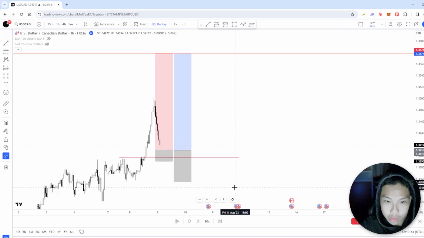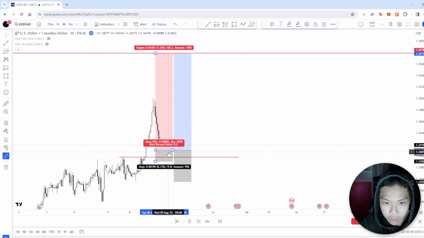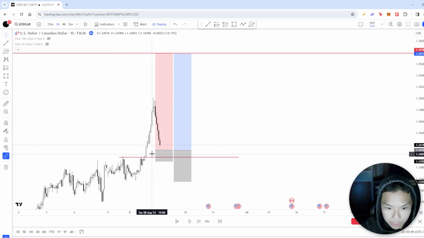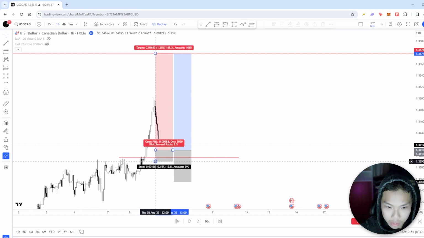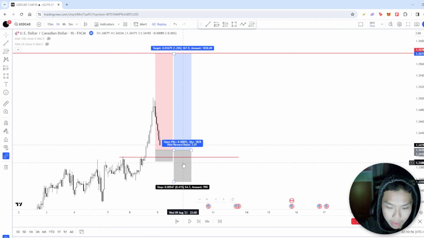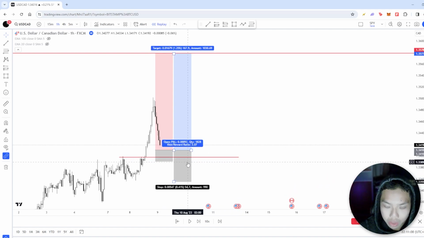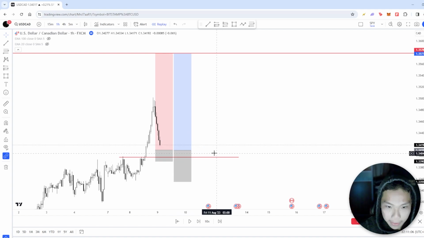Would you guys rather enter trade A with an 8.5 risk to reward ratio with the same draw on liquidity and target? It just fills this level of inefficiency, and then I put my stop loss at the first candle of the fair value gap, right? Or would you guys rather take trade B, which has a lower risk to reward of 3, but I have a larger stop loss, right? Go and take a few seconds to think about it, or you can pause this video and let's see what happens over here.